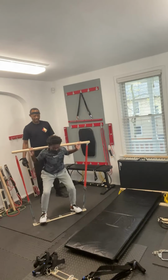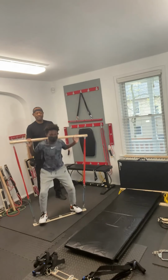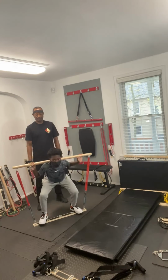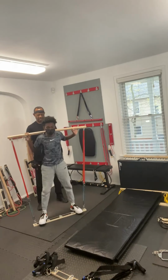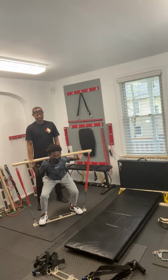Yeah, get your hands right. One. You see the difference? Yeah. This one has a lot more tension. A lot more. Yeah, I couldn't press at all with this. Really? Yes.